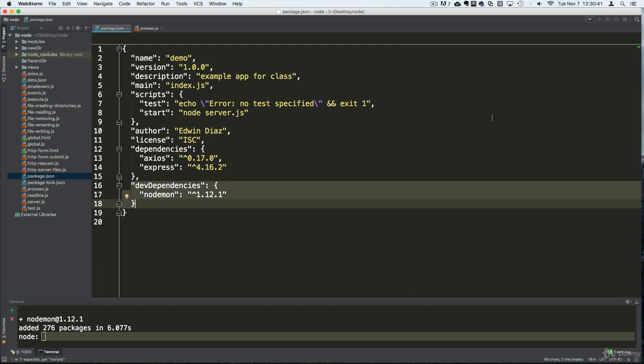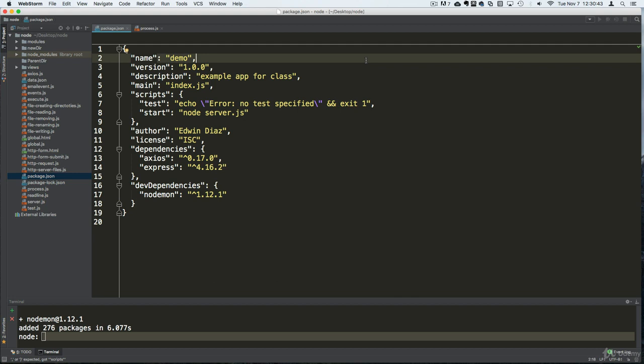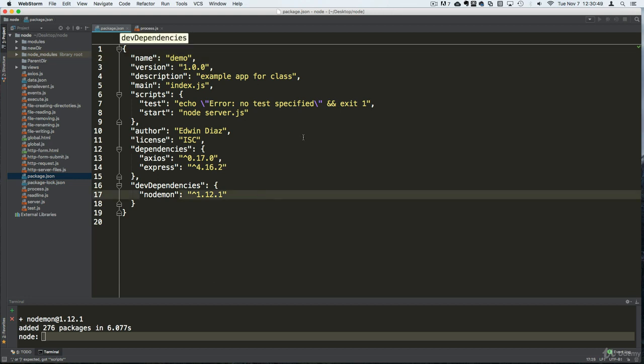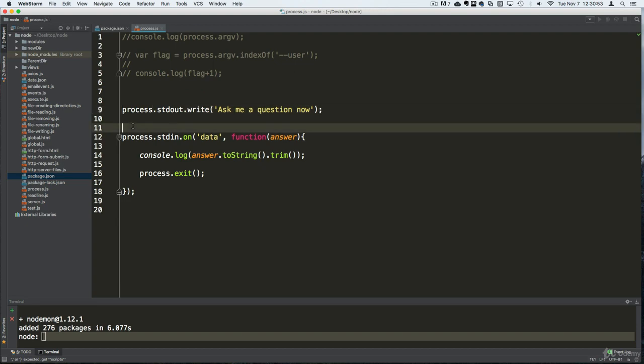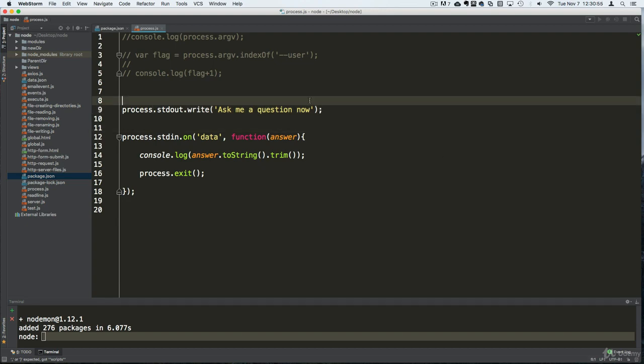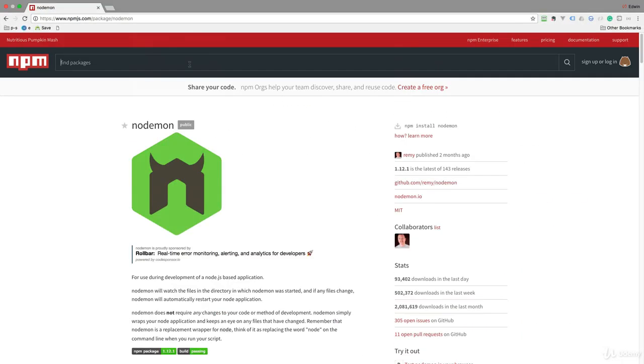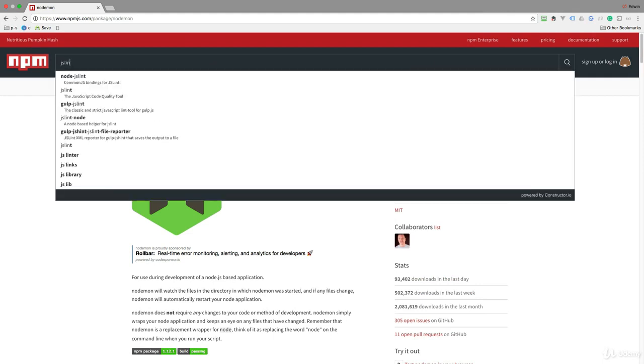There are a lot of other tools that you can use that are very similar to Nodemon. There are tools that will help you with syntax highlighting, like linting, telling you how to code better, giving you better examples, like lint. Let me actually show you that. JS lint.